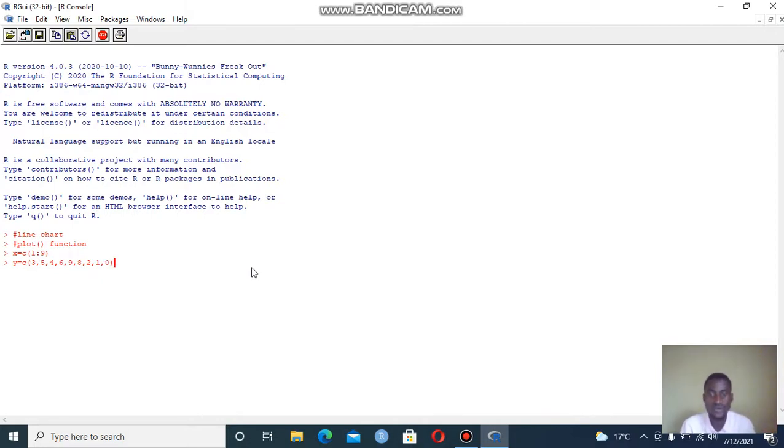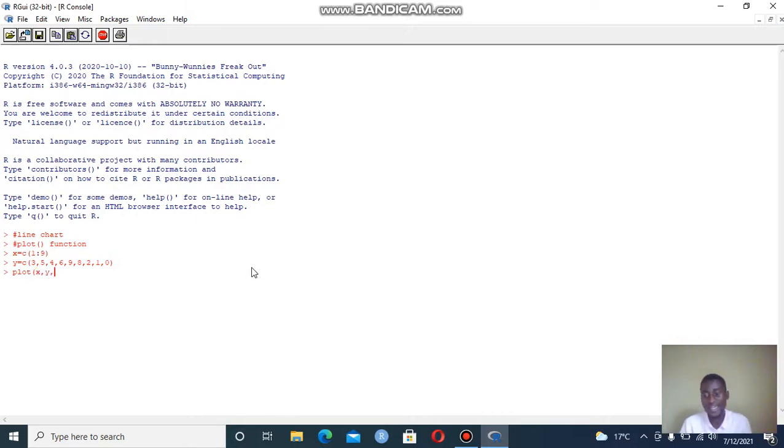These are the values of y, and we want to plot the line chart, or rather the line graph, of the two variables x and y. It's simple. We will simply use the plot function and say plot(x, y).